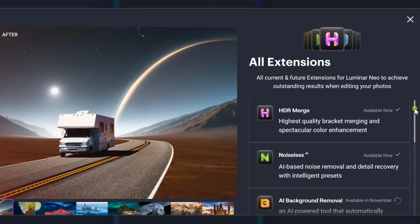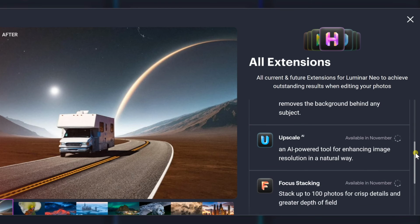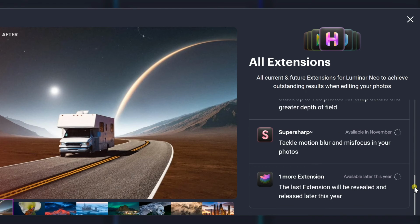Not to mention a lot of these plugins that you can get with Luminar 2, HDR merge, focus stacking, and a lot of others that are gonna help you do very advanced techniques that you would usually have to go from Lightroom to Photoshop back and forth. Now you can do it all in one software. So for me, if I were starting out in photography, or if I were just getting into new editing techniques, I would definitely invest in Luminar. And it's something that I've actually done because I now have it on my computer too. And it's a software that I'm using more and more for my professional landscape photos that I'm sending off to clients and that they're absolutely loving.